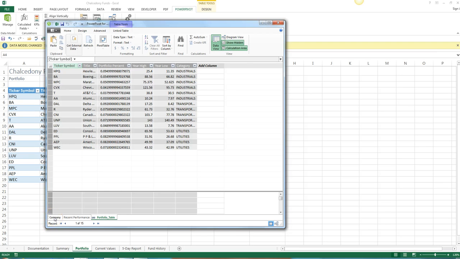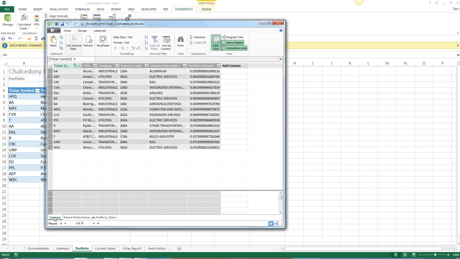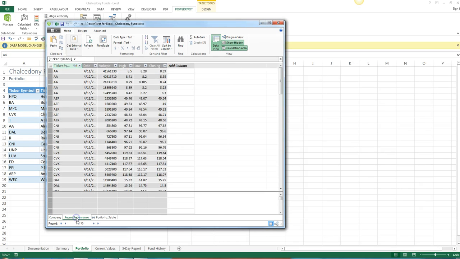Okay, so we click the Company tab right here. The contents of the company table are displayed. Step number 2. Click the Recent Performance tab to view the contents of that table. And then click the Portfolio Table tab to return to the Portfolio table.